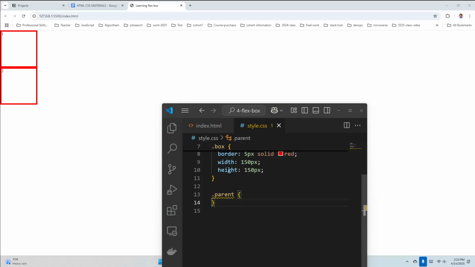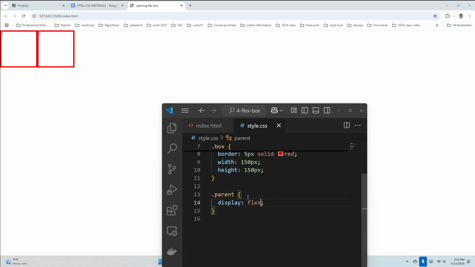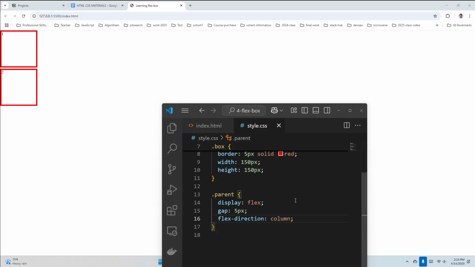So we have these two children. Then we go display flex, that's working. Then add a gap also, of 5 pixel, that's working. Then flex direction, we understand there is row and column. So if I just put column, it will go in the column direction. That is fine, and row is by default. So three things we learned. Align items, let's do that. Align items and just put in the center, and see what happened.